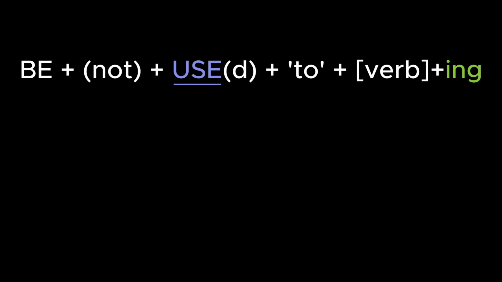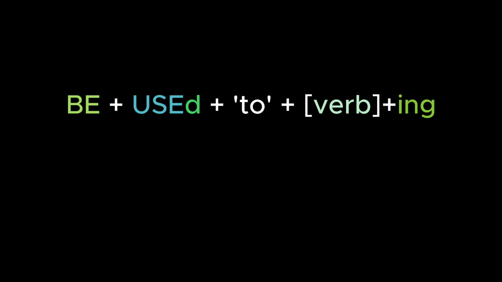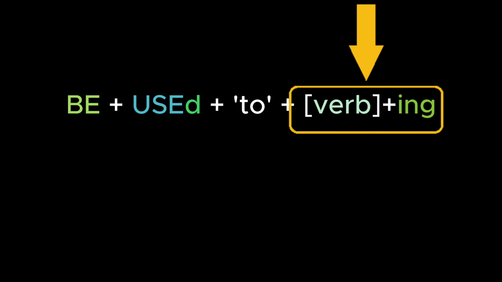Only in the current English construction, it's more cryptic since the word in question is embedded in the string in much the same way as is be in the negative construction, as you see here. When we break components down in the formulation, seen here, use in be used carries the meaning accustomed, or a state of familiarity, where be is indicative of a time frame, and the suffix ing highlights the activity.